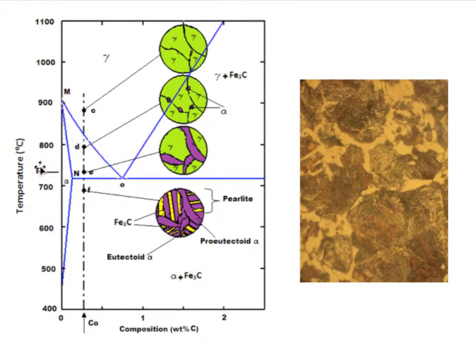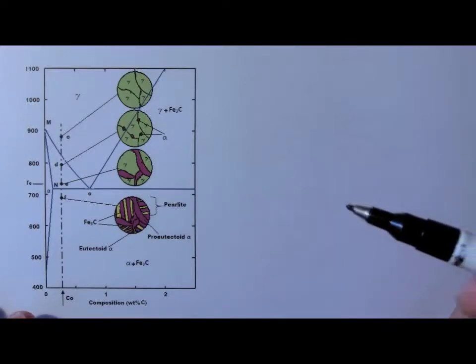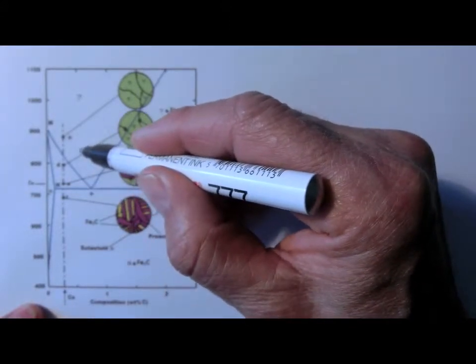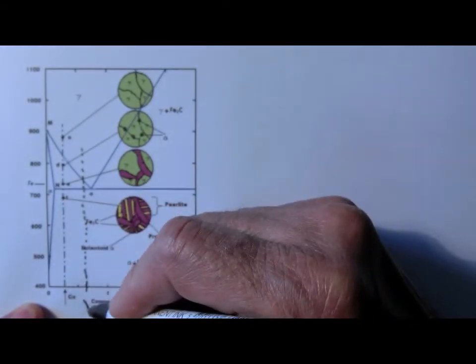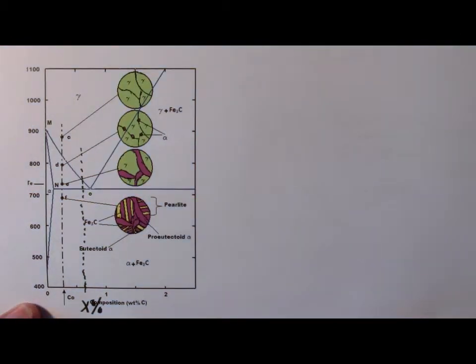So now we're going to focus on this part. We know that we have more perlite than ferrite, so a first rough adjustment is that we must be in this part of the phase diagram. But let's do this now numerically. We come to the phase diagram with the knowledge that we have about 75% perlite. Then we can assume that we will be in this region, and we put a line somewhere. We will call this X%, and then we start using the lever rule.